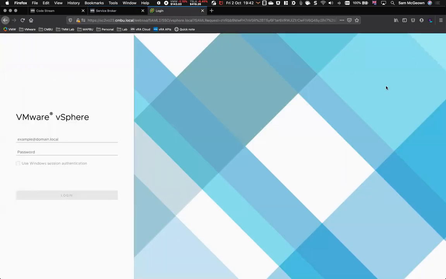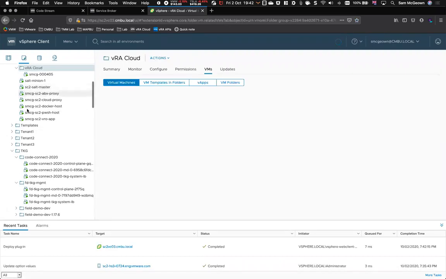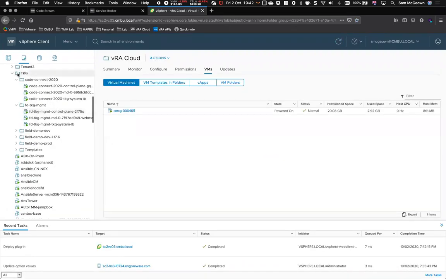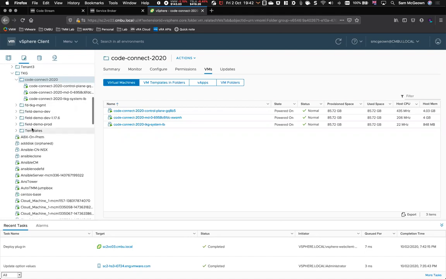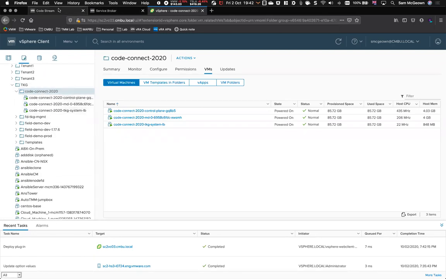And then let's have a quick look in vSphere. So within vSphere, I've got my TKG folder as specified, and then it's created a folder for the management cluster, which is the CodeConnect one. And these are the 3 VMs that we looked at. So the system load balancer, the control plane, and then the worker. So this is our management cluster, which is now going to be put to work to deploy our live demo cluster. So there are only 3 VMs in there for now, so you can see that I'm not making it up.